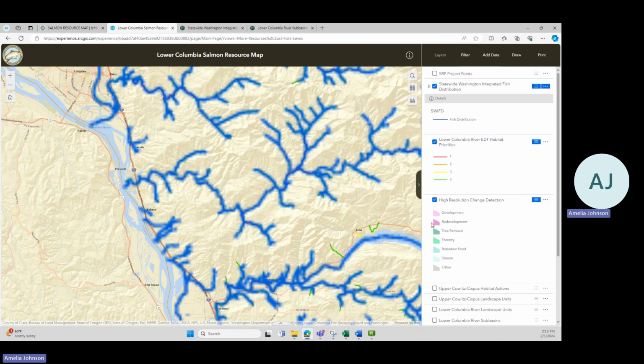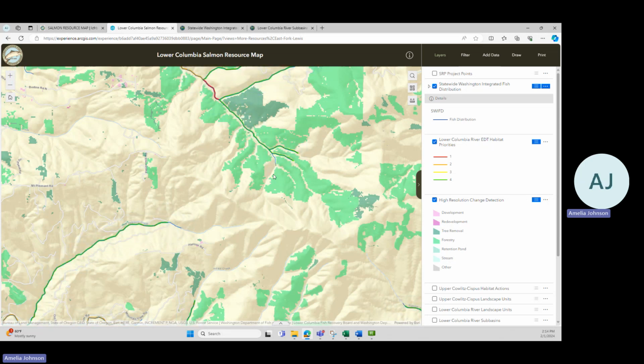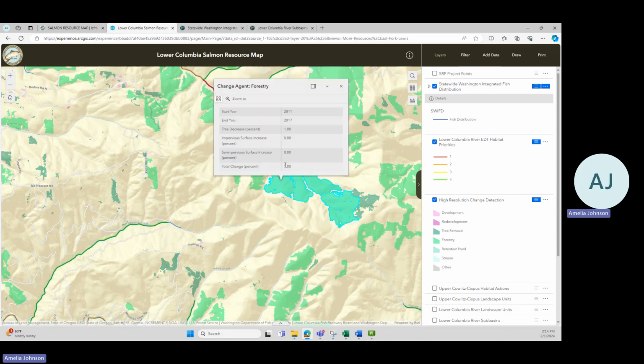And it's color-coded, the symbology over here, you can see it's color-coded by what DFW calls the change agent. So you can see that starting to come in here. Most of the change polygons are related to either tree removal or forestry types. And you can click on these. It's still loading. That's why we recommend you zoom in to see this information.